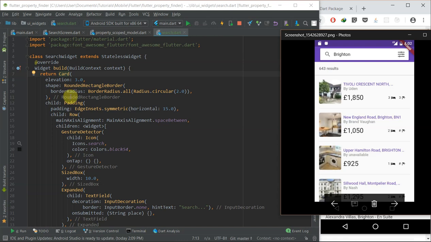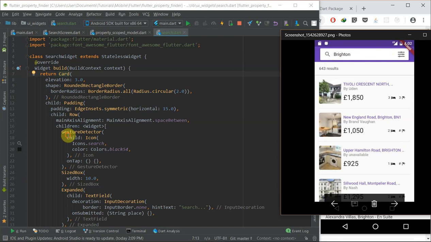Then for the child, it has a padding, so that gives it the space around all the elements inside it. The padding has a child of row. So the row items are going to be this search icon, this text field which is set to expanded, which fills up the whole remaining area, and also this last icon which is for settings.